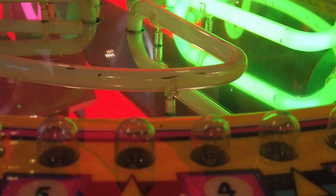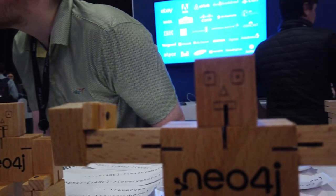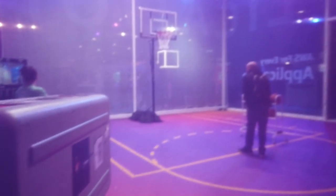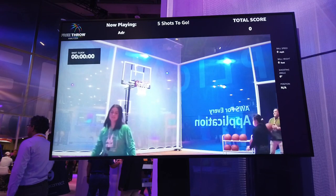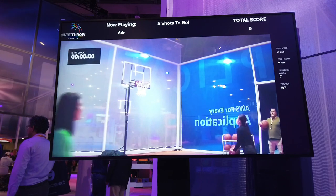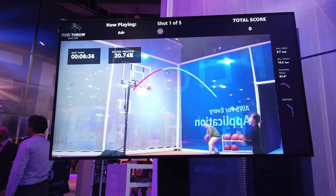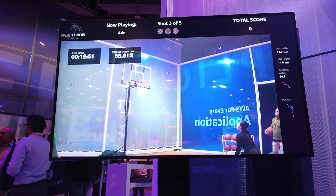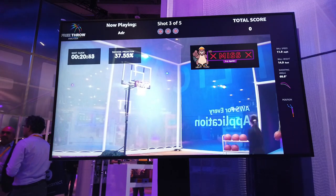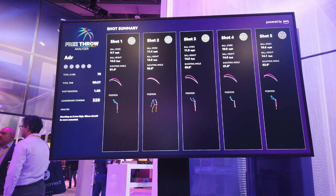After taking a break with some games and picking up my last few pieces of swag, I made my way over to the free throw analyzer, an interactive area that always had long lines. This incredibly cool demo uses a camera connected to a Snowball Edge device to take photos of your free throws 30 times a second and quickly predicts if your shot will make it. As you can see, I need a bit more practice. According to their learning model, my arc is too high and I should extend my elbow more.